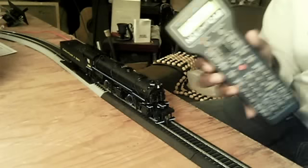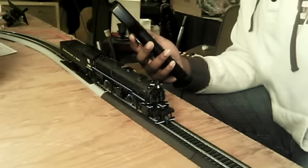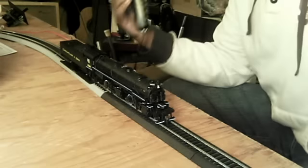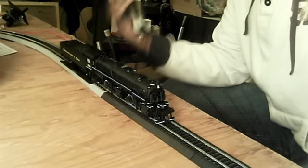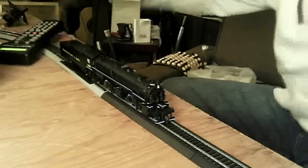Once again, using the NCE Power Cab as always. Come on. Alright, here we go. So, as you guys know, I love sound. I am obsessed with sound. I have pet peeves about locomotives not having the right sound. This locomotive does everything right, in my personal opinion, as far as sound is concerned.